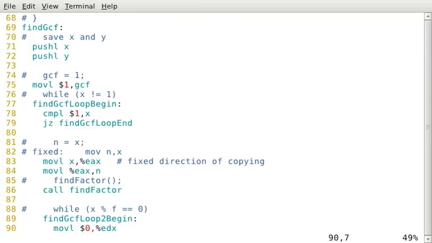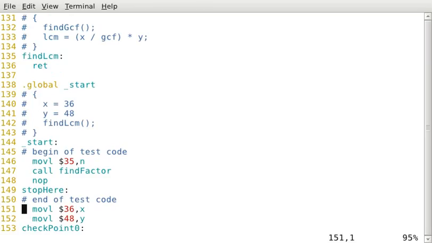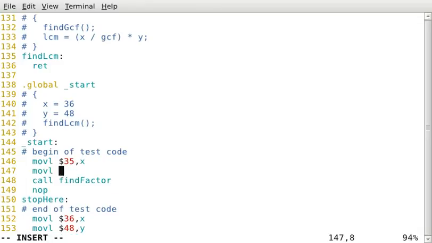My find GCF should be working at this time, and so I go back to my program and see if I can find the GCF of two particular numbers. And in this case, let's fix this and move L. Well, we can try something. Let's see.